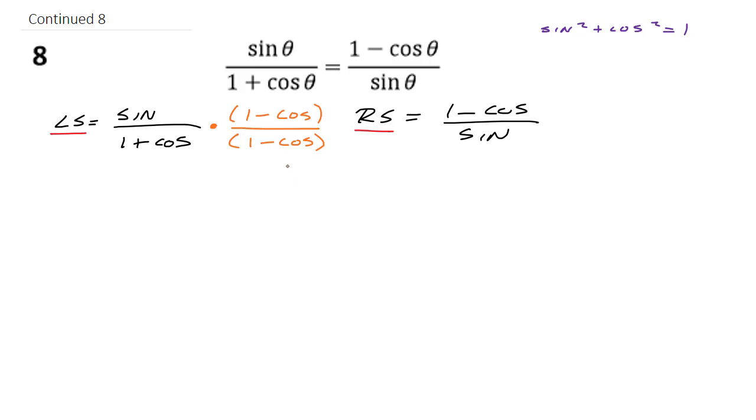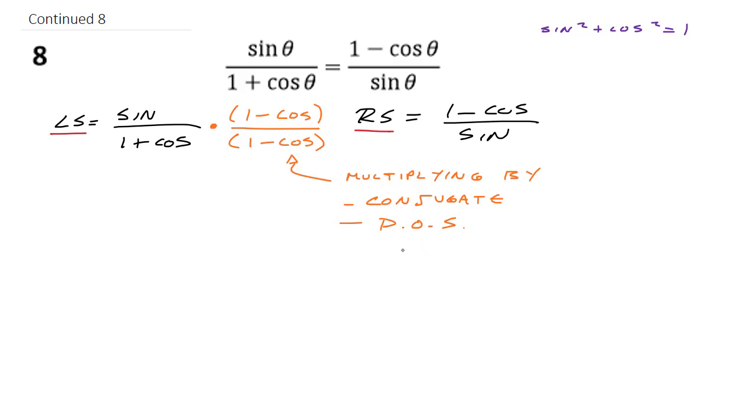So what I'm really doing here is actually multiplying by 1, right? So I'm not changing the value of this expression at all. I'm just changing what it looks like. Now, what that does is it creates, it's called the conjugate, right? That's what we're actually multiplying. And it creates a difference of squares. Okay, so it's called a conjugate. It's going to create a difference of squares.